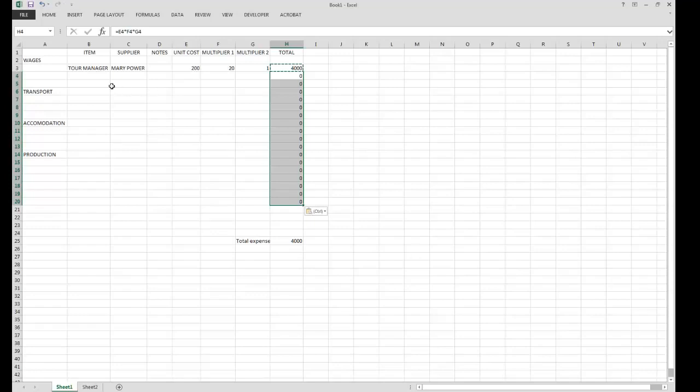If I now add another crew person and how much they're going to cost me per day for the duration of the tour, and there's only one, this cell has been updated with the total cost, and this cell has been updated to indicate all my budget costs. I'm also going to put my tour income in, as we saw in the slides.